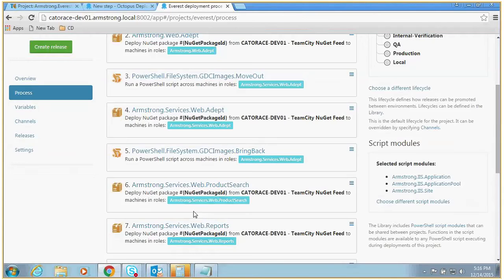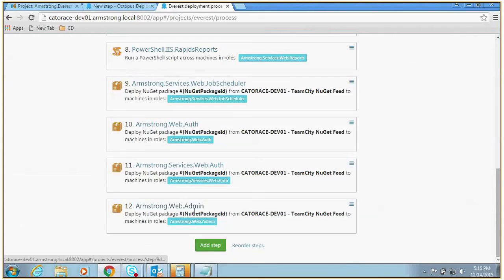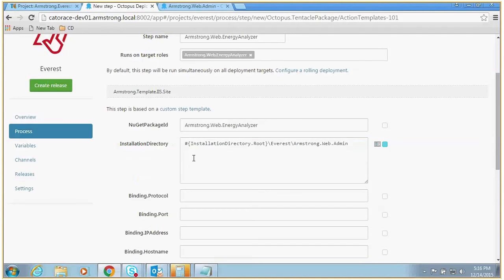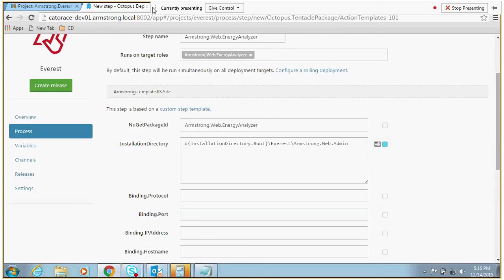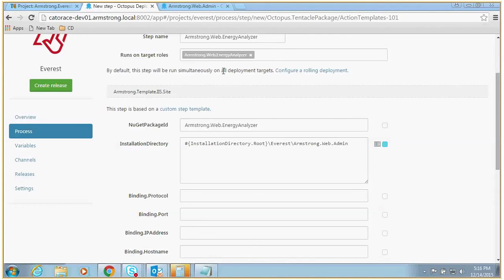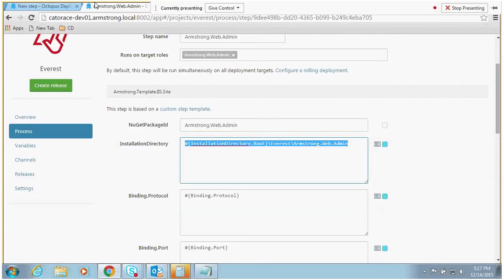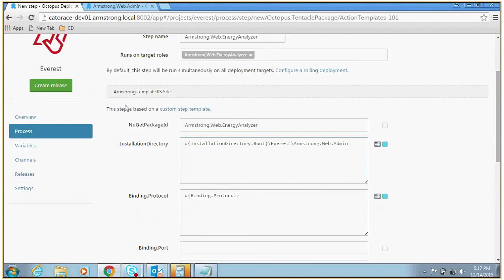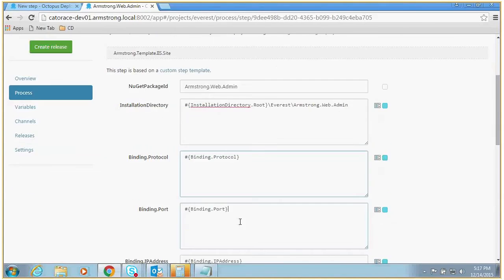So let me go to my definition of another website. Let me recycle the admin site, for example. The installation directory, I'm going to use the standard. I know that I have to update something here. Okay, I'm surprised that's a template. I should be filling those. I will update this later. It's just that right now I haven't.